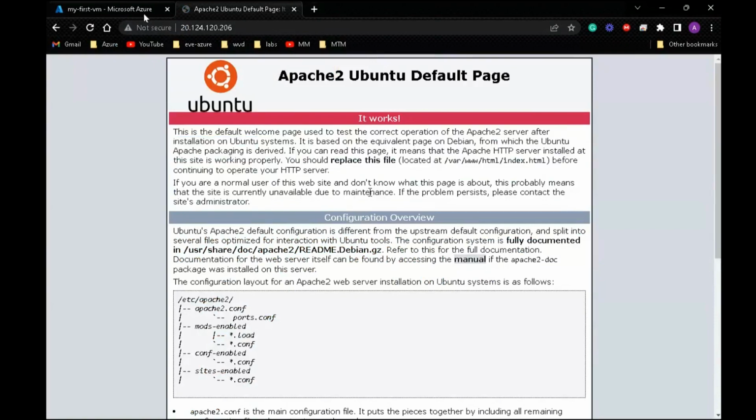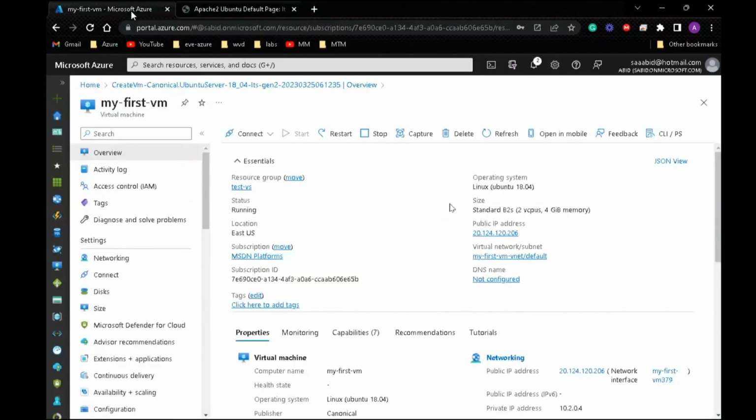I've got to get into this VM first. You remember while creating this VM, I had kept the SSH port open. Is it a good security measure to keep the SSH port open to the public? The answer is no. But for lab practice for now, we would do it. In real time, we possibly use something called Bastion, which we are going to learn sometime later. Let me open my terminal.